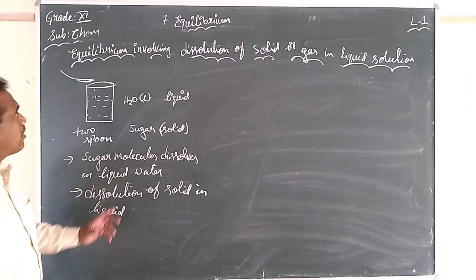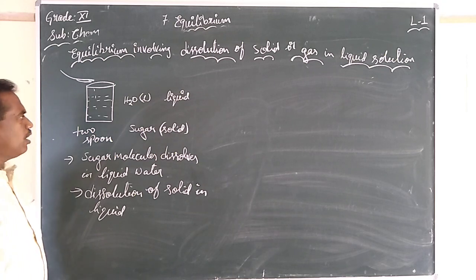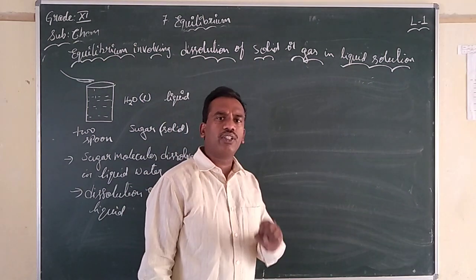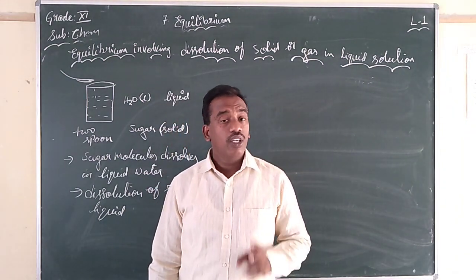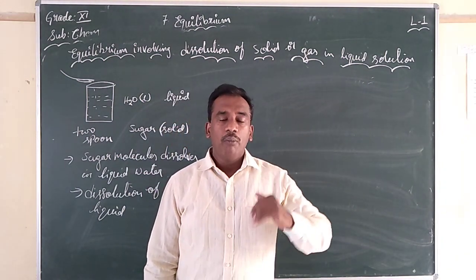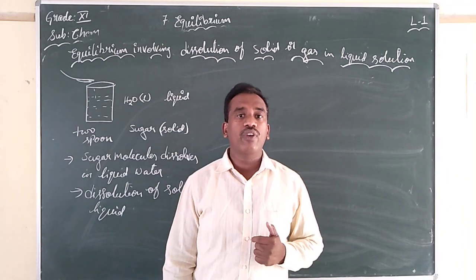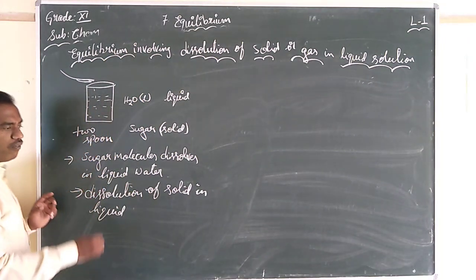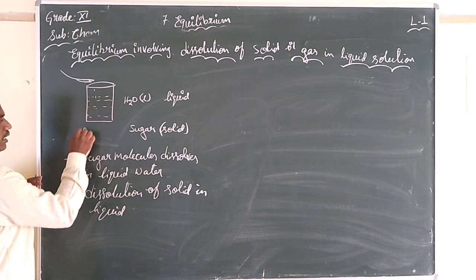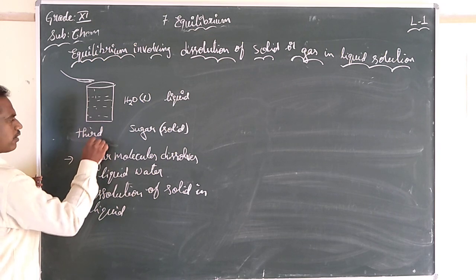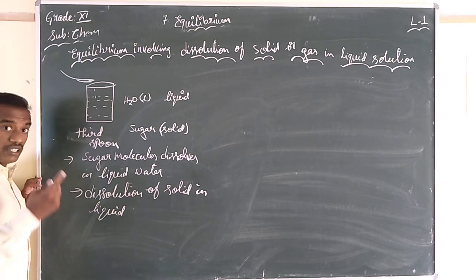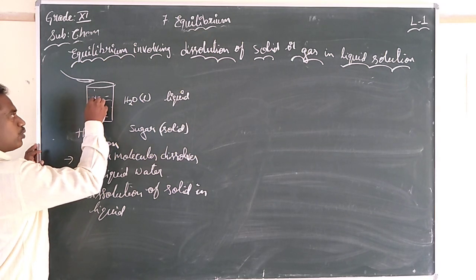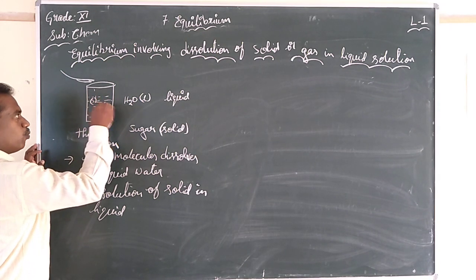What is then the word equilibrium here? Equilibrium means, for example, when we have added only 2 spoons of sugar, you can observe the sugar particles will be completely dissolving. 2 spoons will be completely dissolving. But you added the 3rd spoon. What did you add, children? The 3rd spoon. Once you add the 3rd spoon of sugar, what differences will you observe? Some solid particles are trying to enter into the liquid water.